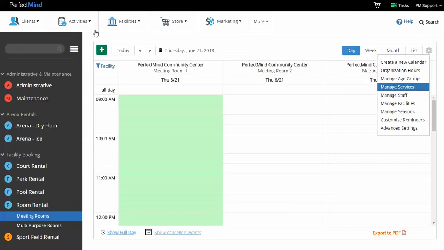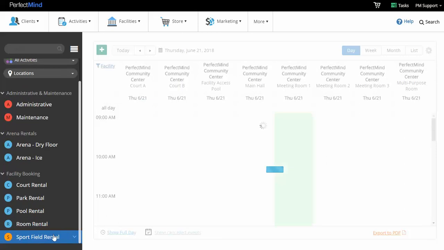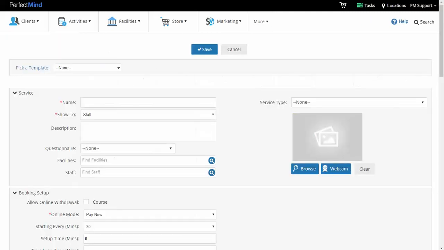Now remember, we created a new area, a new counter called Sports Field Rentals that doesn't have any services. Well, let's make one called Baseball Fields. We give it a name. We want to rent these online, so I'm going to select Public. A description and an image is highly recommended. However, I don't have an image of a baseball field on this computer, so I'll forgo that at the moment. Descriptions and images on services for facility booking are not displayed online, so they are not required. But it does need to be noted that for program registration, they are, and it's very, very recommended.